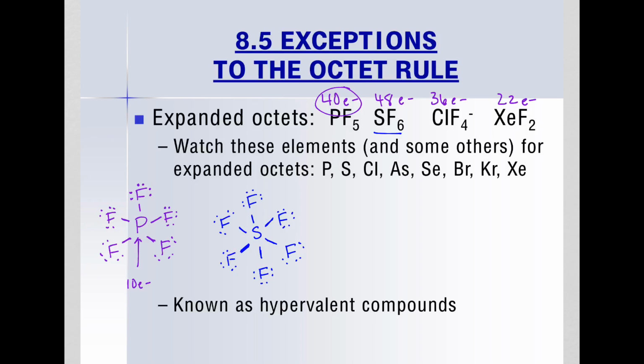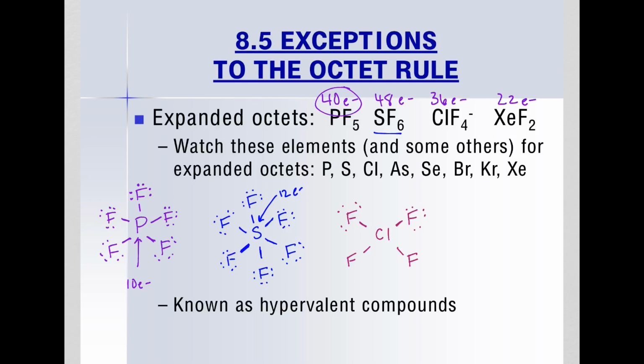Now these remaining 2 look like they should follow the octet rule, 4 things attached, 2 things attached, but we'll see that with the extra electrons that will not be the case. So if we look at ClF4, we'll first start by taking our chlorine and connecting all 4 of those fluorines to it. So far so good. It follows the octet rule right now. So I would have 2, 4, 6, 8, 10, 12, 14, 16, 18, 20, 22, 24, 26, 28, 30, 32. So we have 4 extra electrons.